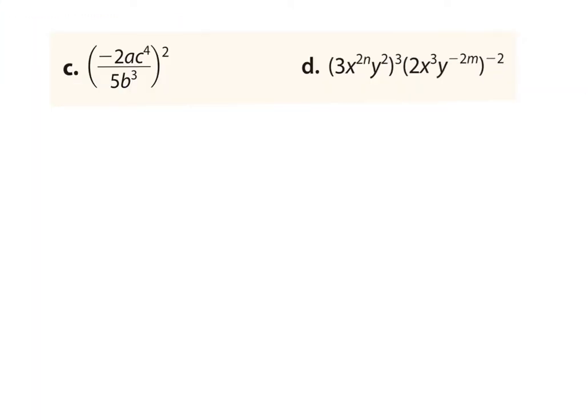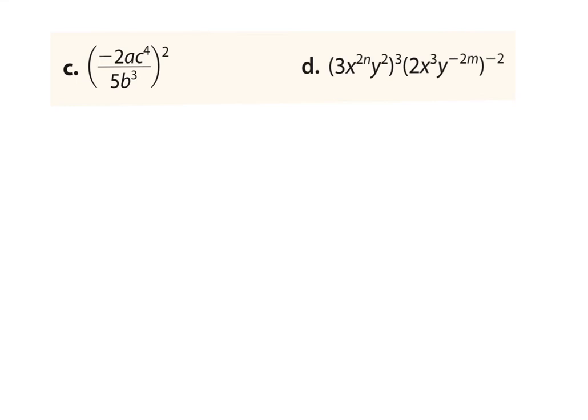All right. So anytime we have something to a power that's in a group, every single item in that group needs to be taken to the power. All right. Now, you can either simplify inside the group first, or you can take everything to the power first. All right. It doesn't matter which way you do it. It really doesn't. You're going to end up with the same answer.